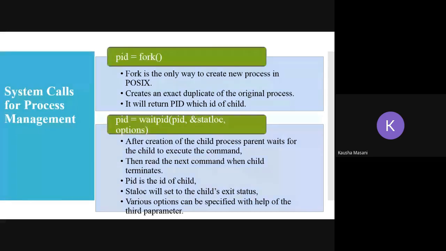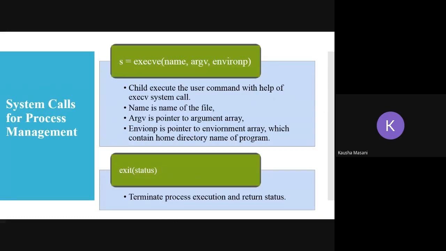Okay. Now what are these arguments here? PID is the ID of the child. Stat lock is nothing but the child's exit status, that is, what state its process is in right now, whether it is running or not running, exited or not exited, like that. And options are the various third parameters that you can provide, like wait timing, or some other flag value. So options is nothing but a combination of arguments. Okay. Next is your execve. So what is that?